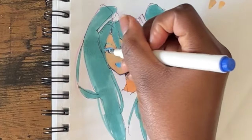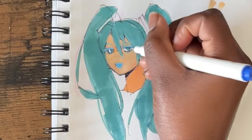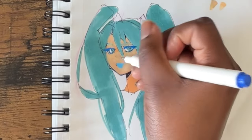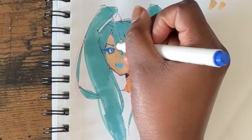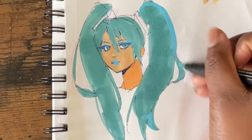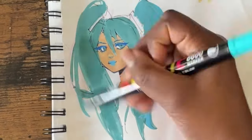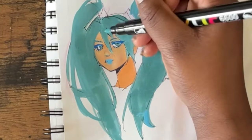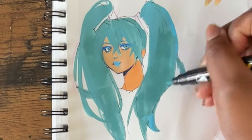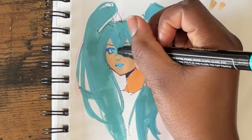Her nose seemed really long — cut that in half, actually take the whole thing off. We can just redraw it. I thought I liked the idea of smaller eyes, and I kind of do, but this is the part where I said it's gonna look a little bad before it can get good. We're gonna speed it up and spare you. You gotta give yourself a little bit of grace. With the old medium — alcohol markers — there's not that much leeway. With acrylics you can paint over, start over, get rid of the evidence. It's really hard to feel pressured when everything you do is fixable.